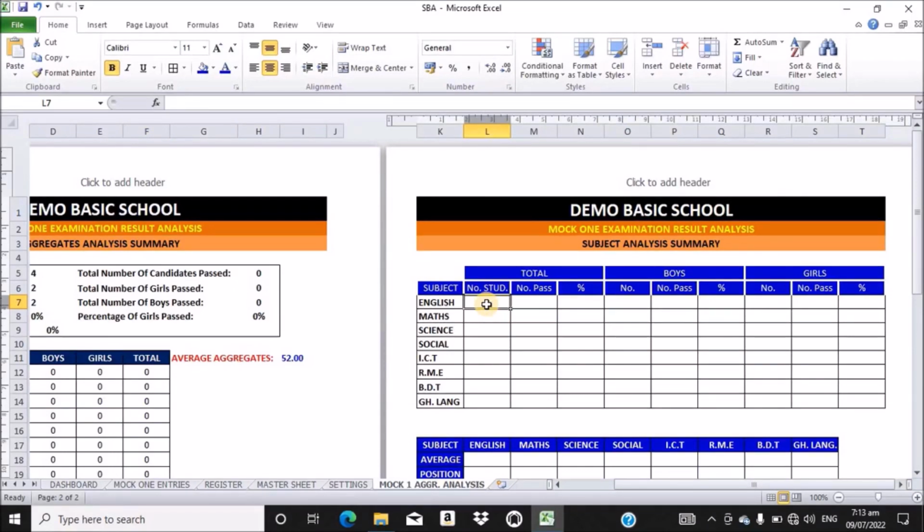Let's use another function called counter.